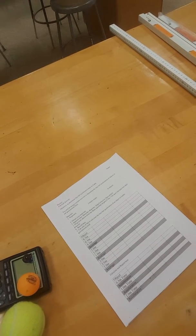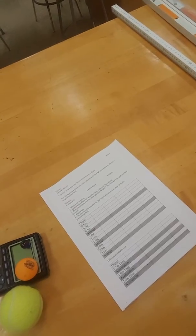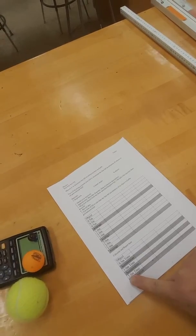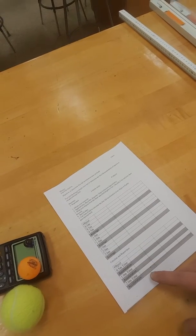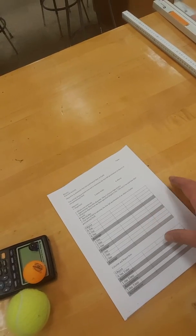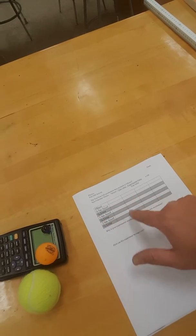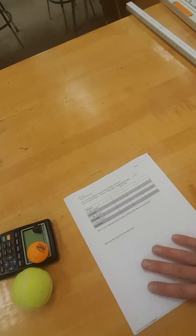I'm going to let you figure out what equation you should be using to figure out the acceleration of an object when you know the height, when you know the time, and you know VI, and you just have to figure out what the acceleration is. Now, we would hope that your acceleration is 9.81, and that's why on this page we've got a percent error. You can figure out how far different you were, and that's what you're going to do in terms of the paper.